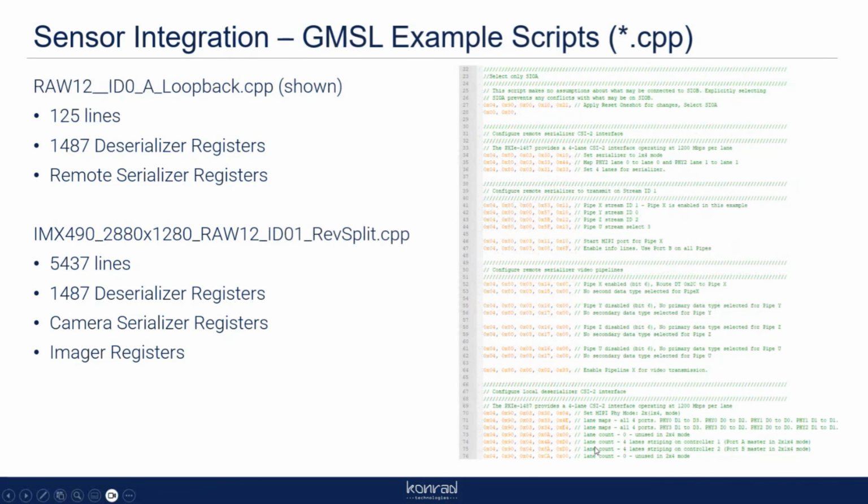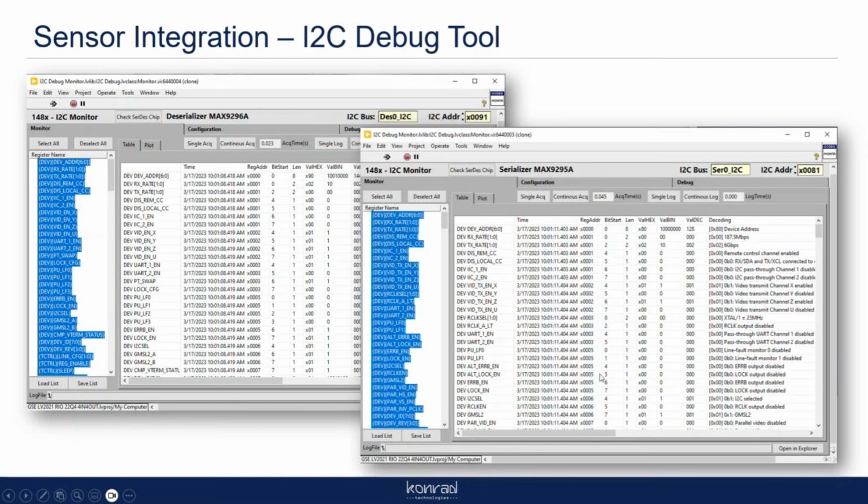Looking at the GMSL scripts, for whatever reason, NI has a C++ script for this, and it looks like this. It's a little bit different, but also similar. Again, you have thousands of lines of code when you have to do the deserializer, the camera serializer, and the imager to get everything in there. Some are labeled better than others. And so Luis has built up some monitoring tools. This works with the NI chipsets. You can see down here, he's got a 4-in, 4-out, the driver version he was using it with and whatnot.